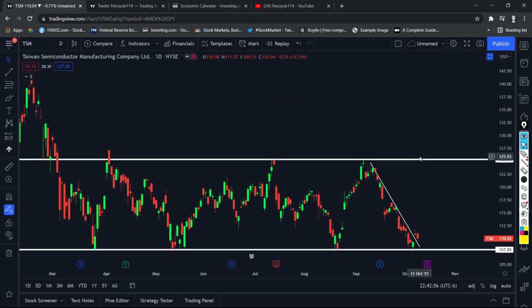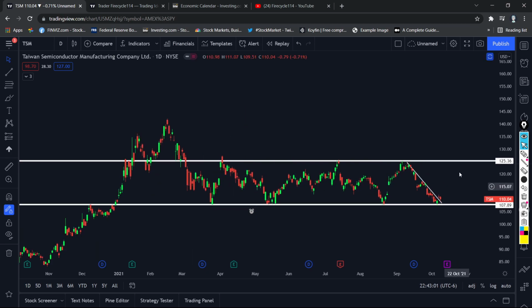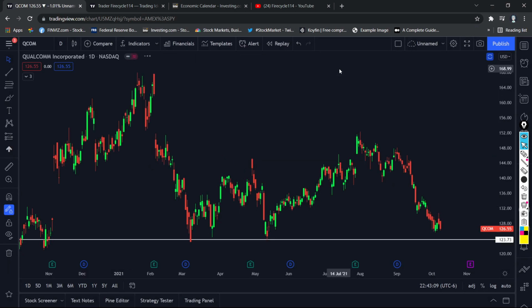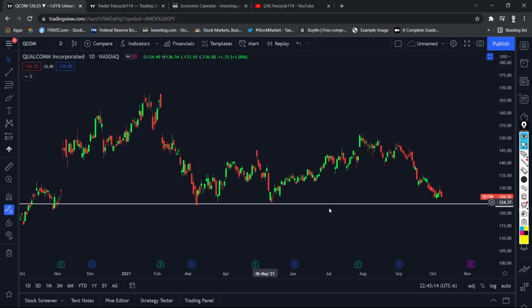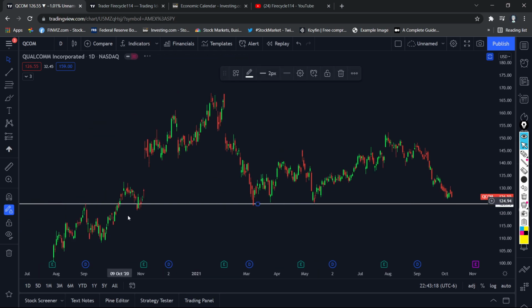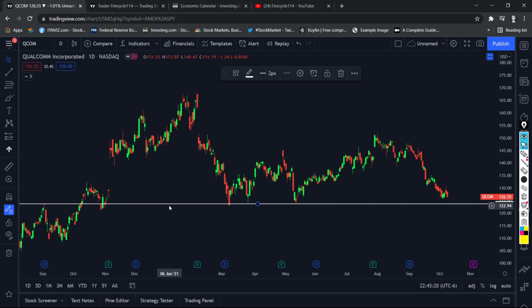And then I was looking at TSM. I was actually looking to grab LEAPS on TSM or a couple weeks out, but again, we had earnings, and I don't want to play earnings because again, it's a gamble. What I'm looking at is Qualcomm for a next snipe. This is going to be a snipe, so I'm going to be putting a hard alert on Qualcomm right over here. Right when it hits the support, I'm buying in. I'm buying in around November expiration before earnings.